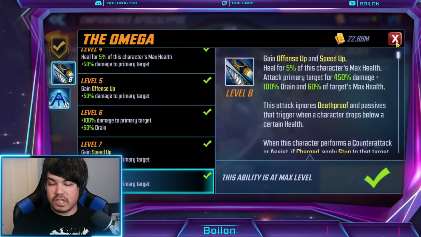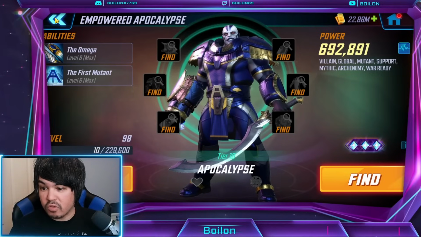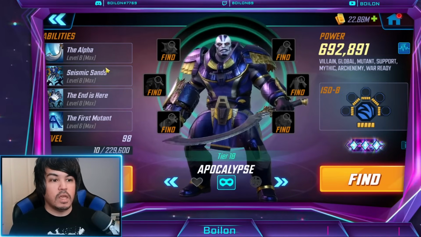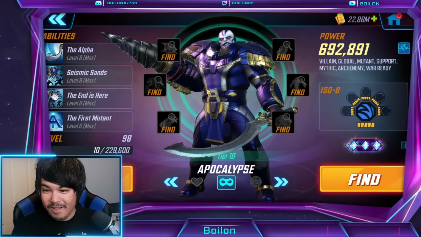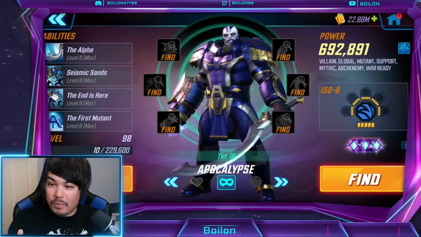So you're going to do 60% of target's max health plus the damage that it does, and you want to have that do as much as physically possible so that you can kill someone and Falcon punch them or whatever the hell it is. And so getting Apocalypse to a 3 diamond state should be your first priority.